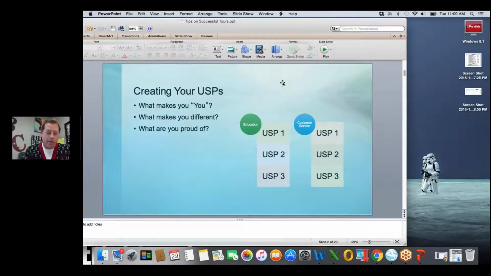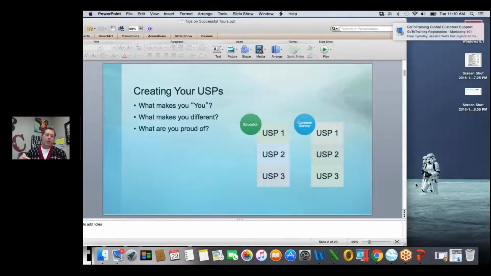Now, one of my favorite books, and if you want to, I'm going to type this over here in the chat section. I want y'all to go check out a book called The Carpenter, written by John Gordon. This is a fantastic book that every early educator that is responsible for building enrollment needs to read. The Carpenter is all about building your business based on relationships. It's fantastic, and I promise you that you'll love it.